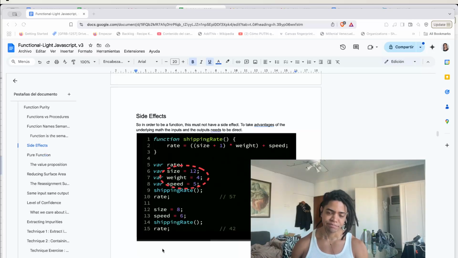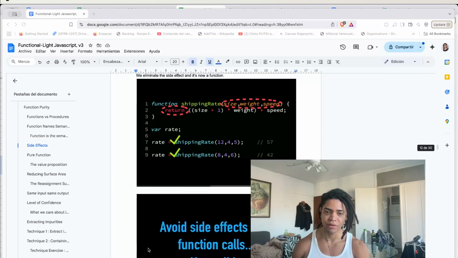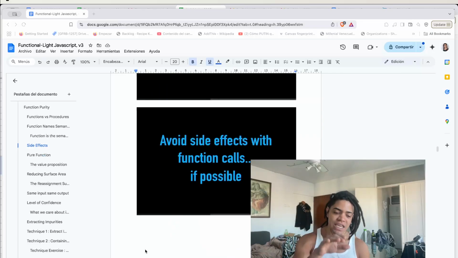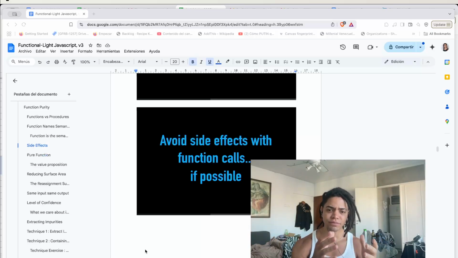Now, we identify some common examples of how you can mitigate side effects. The idea of avoiding side effects is that when you, as the function caller, want to use it, you want to make sure it doesn't do funny stuff. It doesn't alter the state of the function here and there.